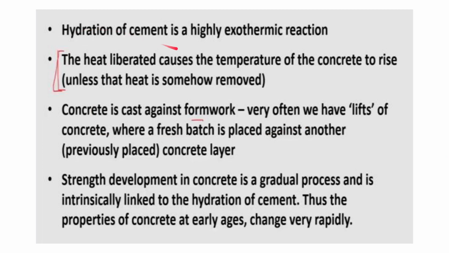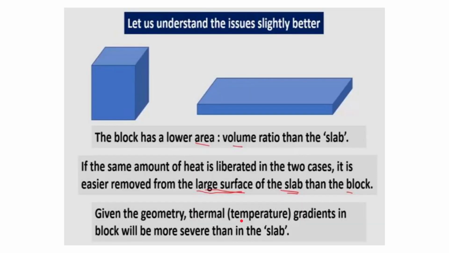Hydration of cement, as we all know, is a highly exothermic reaction. The heat liberated causes the temperature of the concrete to rise unless that heat is somehow removed. For concrete that is cast against formwork, very often we have lifts of concrete where a fresh batch is placed against another, previously placed concrete layer. This is a normal procedure. So it is placed one after the other. The strength development in concrete is a gradual process and is intrinsically linked to the hydration of cement. Thus, the concrete properties at early ages change very rapidly.